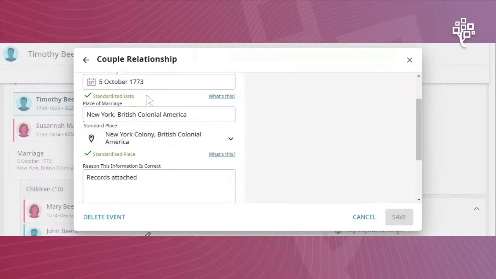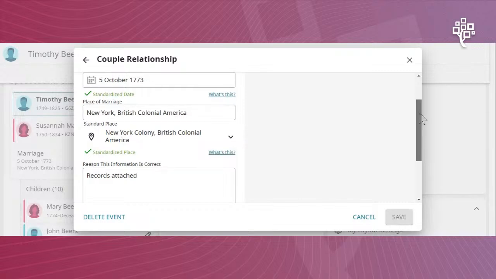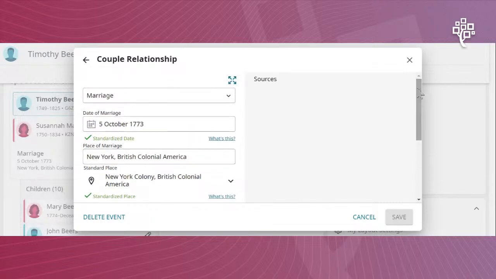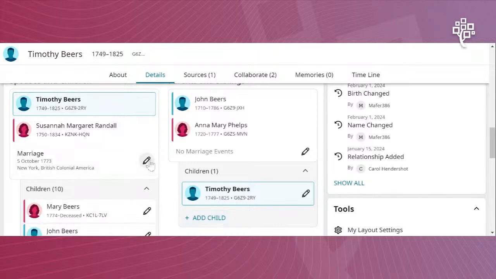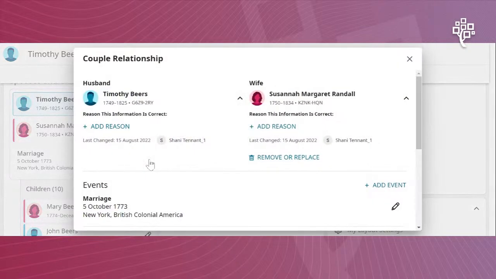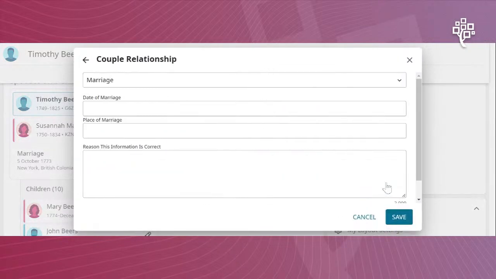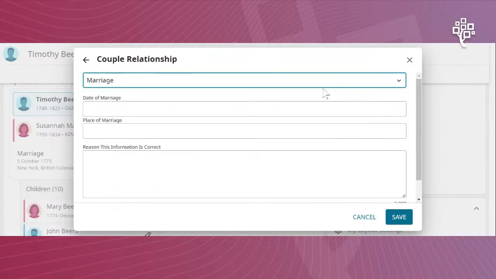It's already very well done. So everything is standardized, and so there's no need for us to do anything else. But let's just say you have more information and you want to add an event. If you just go here, this drop down will appear. So these are the 5 options you can put to a marriage relationship.